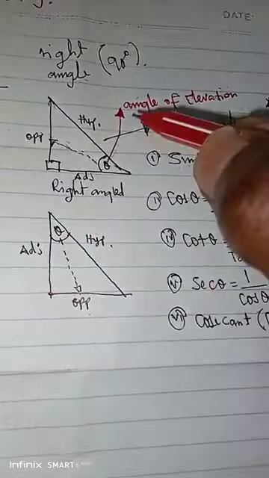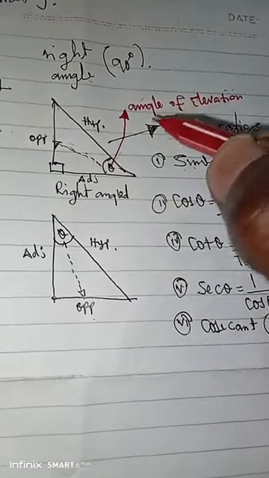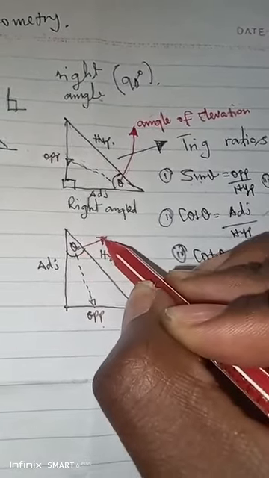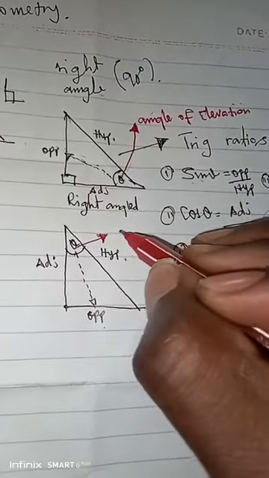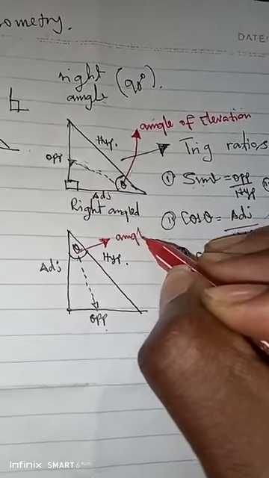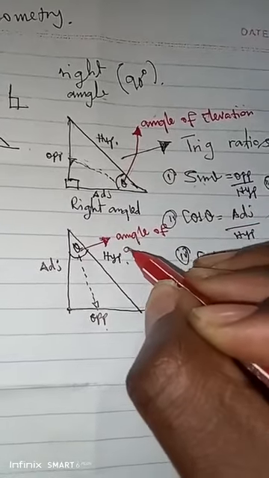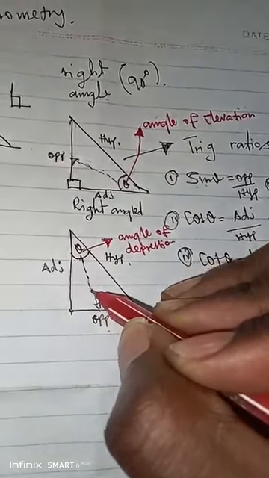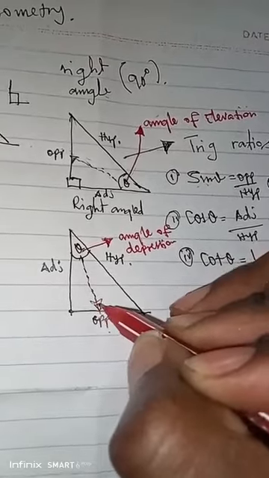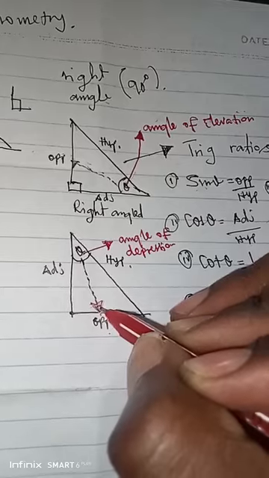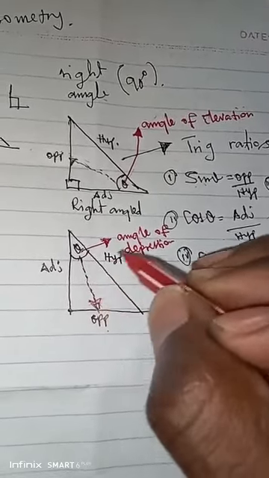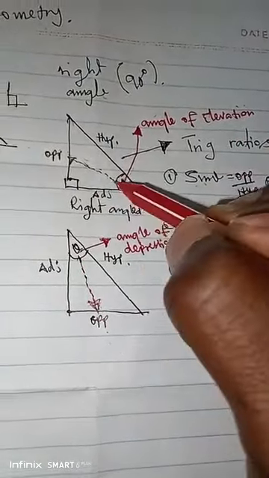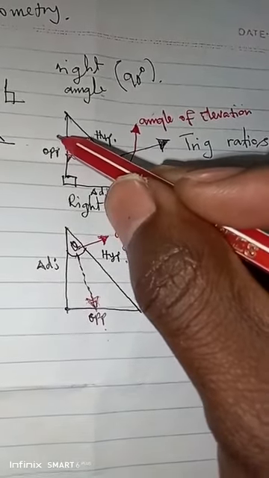Now, this is the angle of elevation. The name given to the angle when it has been brought in this format, this angle up here, is called the angle of depression. This is the angle of depression because it's like looking down, and someone who is depressed is more like low, so hence the name angle of depression, because it's like looking down. Angle of elevation because it's more like looking up.